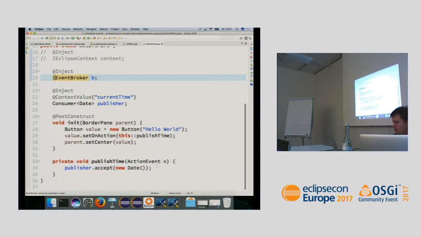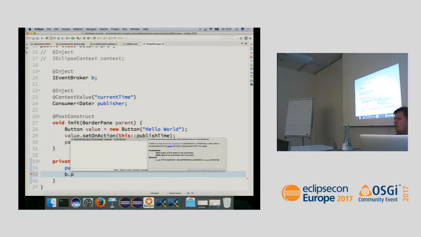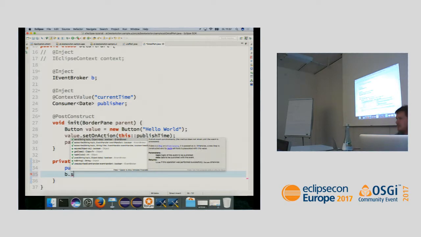So you publish information with B dot, you have two options. You have post and you have send. The difference is send waits until all receivers have worked on the event and then returns. So it's a blocking call. Post sends the event and the program runs on. So send is synchronous, post is asynchronous.